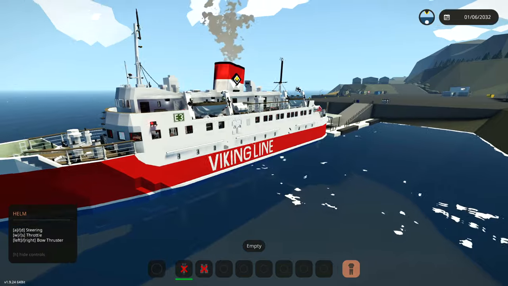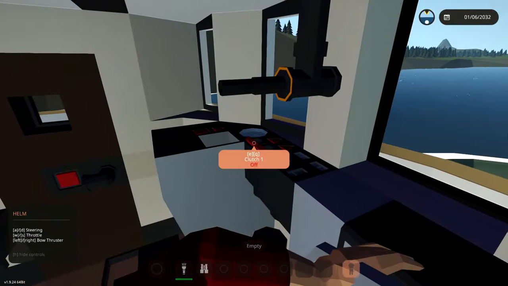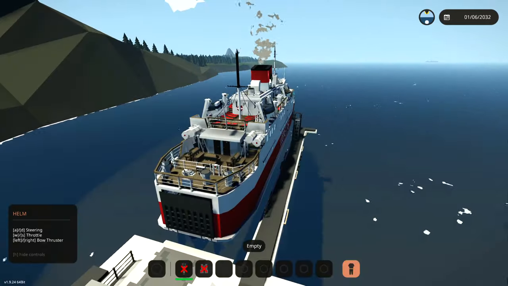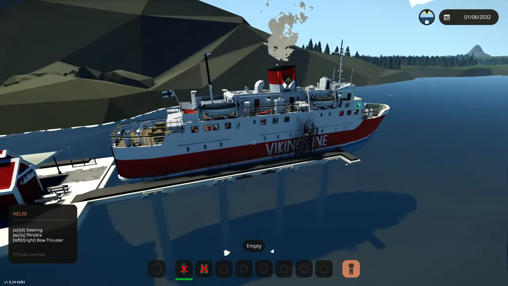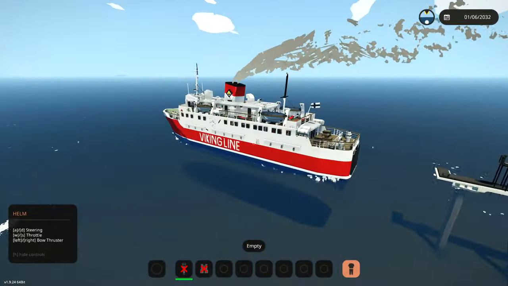Are we leaving? All right, the clutch isn't in. The clutches aren't in. Let's throttle back real quick, otherwise we're going to have a kicker. There we go, clutches. Let's go. Hey, nice. All right, we are out of here.